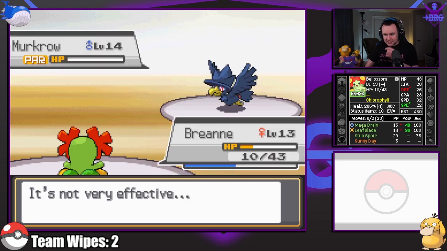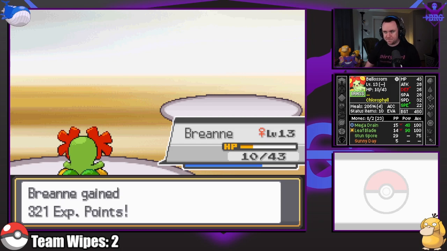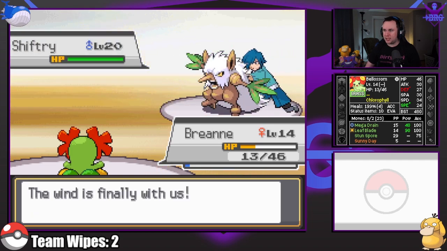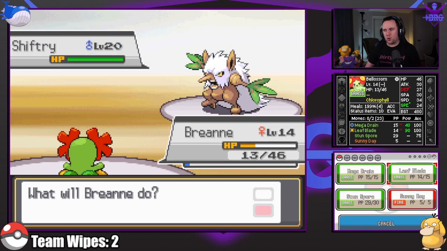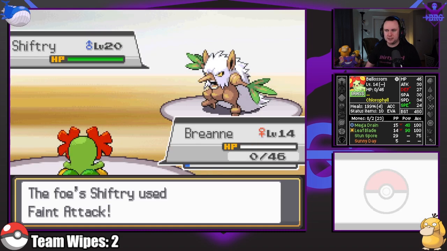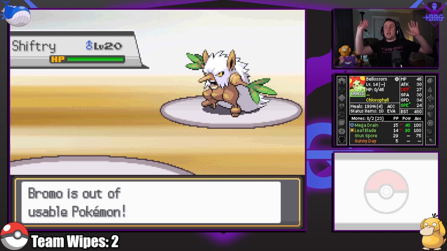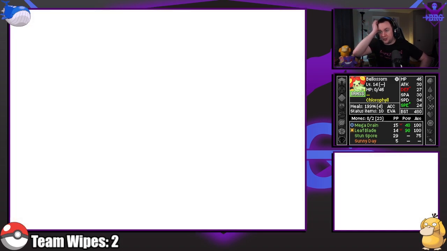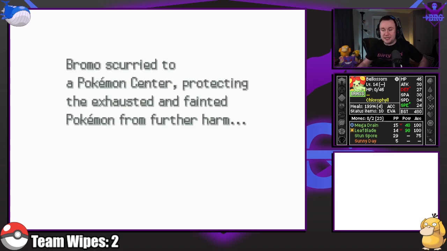All right, cool. We're at least gonna get to see what comes out next. Good Lord, that was savage. That Murkrow is a beast. Shiftree. Okay, cool, you resist me as well. All right, that's gonna be it for me. But at least it's not a flying type in the back of his party. Thank fudge. Okay, that's wipe number three.